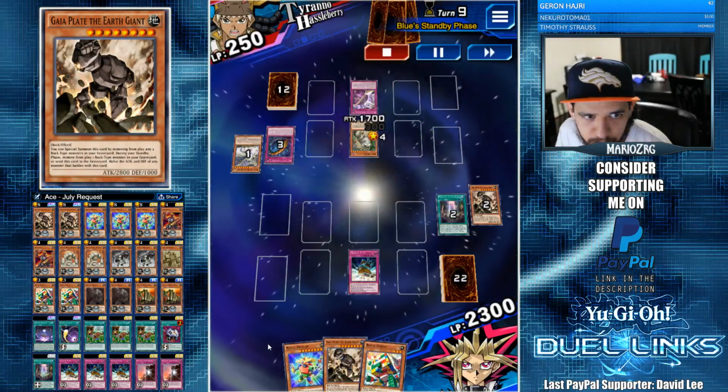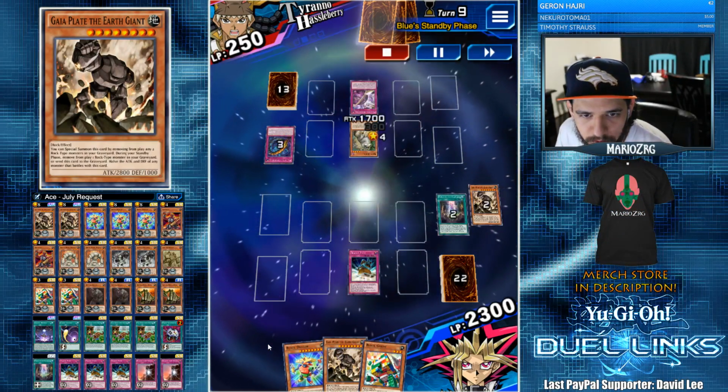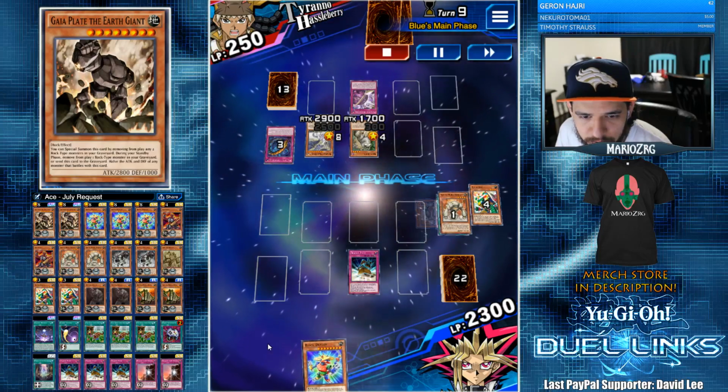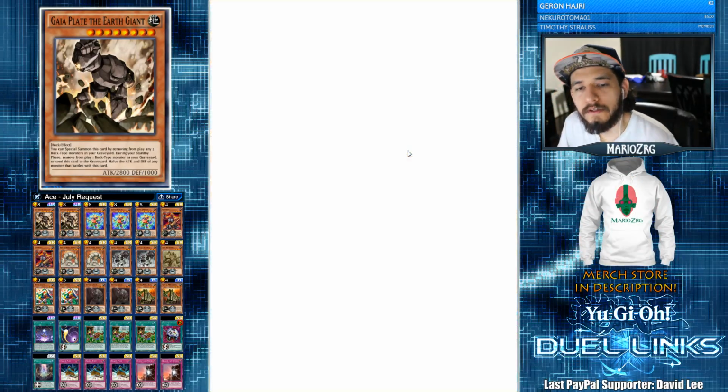How do I win this? Oh yeah, I just summoned my Bluff Dragon, I think. Yeah, he's gonna summon another Tyrant Dragon. Yeah, banish 3 for my Bluff Dragon. Attack over the Lupine. GG.